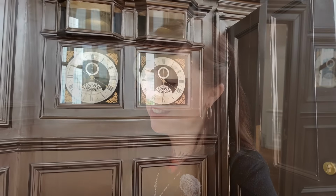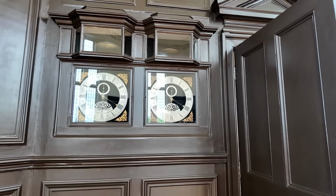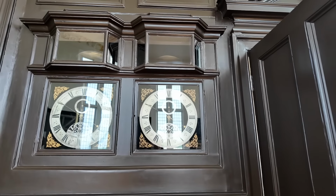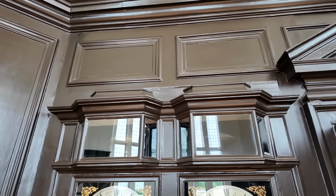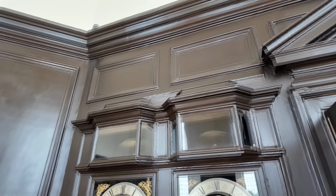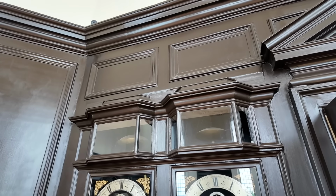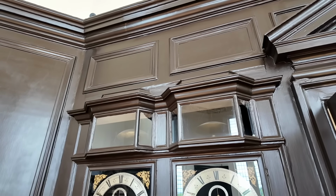The 2 clocks behind me, just to the left of the door, were actually 2 of Flamsteed's favorites. He said that since they only needed winding once per year, they, quote, kept good correspondence with the heavens. This helped him prove the theory that the Earth rotated at a constant rate. The pendulums are located above the dials. There's a little bit of glare there, but I'm trying to get the best view for you. There you go. These are just little replicas to show us how they work, because the originals had pendulums that were over 4 meters tall and swung back and forth, not side to side.